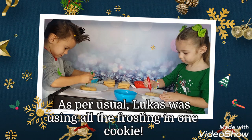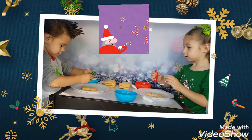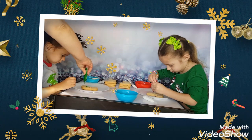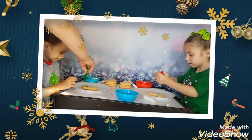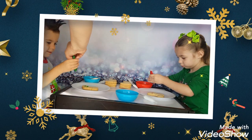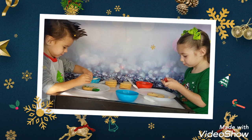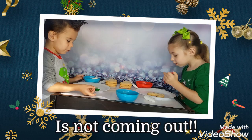Oh my god! And then we put a little more. Just a little bit, okay? Put a little bit there, a little bit here, and a little bit there. And there. And you can put a little star on top of it — look at the star! See? Not all of them. Okay guys, let's see how this looks later.